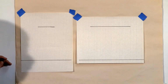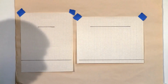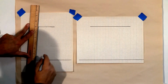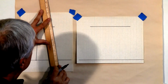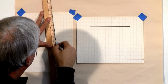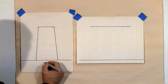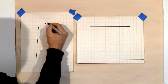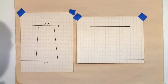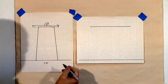a side view of what this is going to look like. So ours is going to be 10, and let's use a ruler here so we make a nice straight line. So that's the side of our table. So down here it's 14, up here it's 10. Now the top will fit on top of here, something like that, and it'll be the same width as this down here. So I've made it a little bit longer, but we're rough.